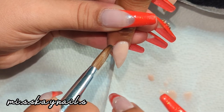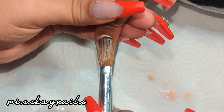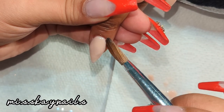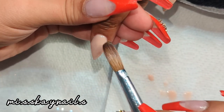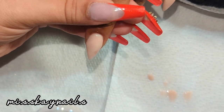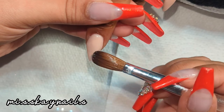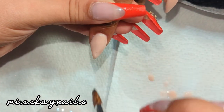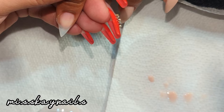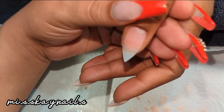So here I am cleaning up the sidewall. As you can see right there, I got it on it a little bit. And honestly, I used to love this brush. This acrylic brush used to be my favorite brush, but me and her been through some things, so she's kind of run down a little bit. So actually, my birthday is coming up in a couple of weeks, and my man is getting me two new acrylic brushes, so I'm excited about that.